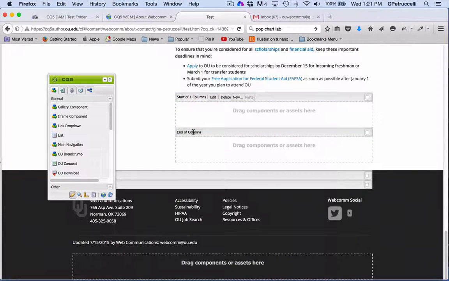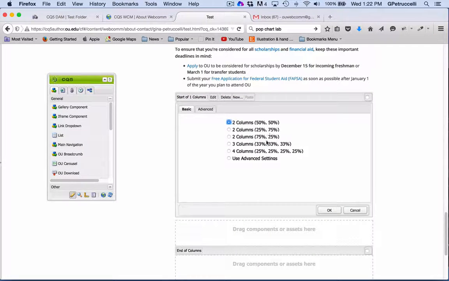You can add as many different column layouts to your page as you want, as long as you drag the next set at least at the end of columns. But you could also have column control at the top of your page, use the single layout, and then have column control at the bottom. We're going to choose Edit so that we can actually select the different types of column layouts we want.